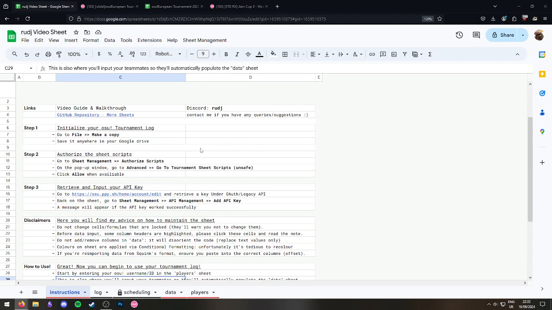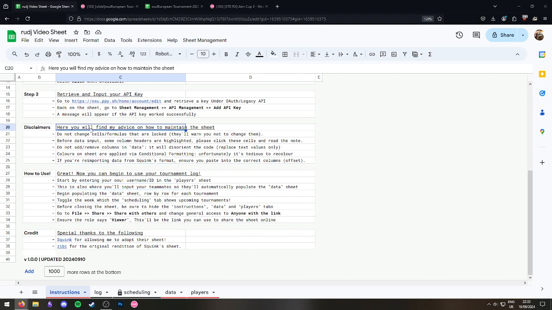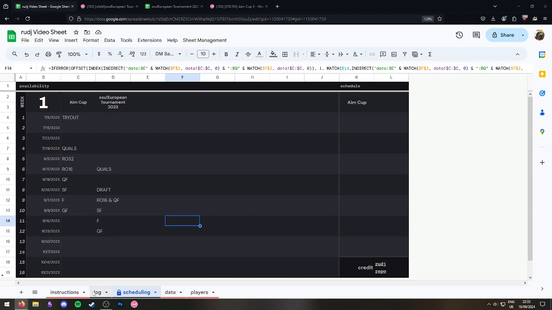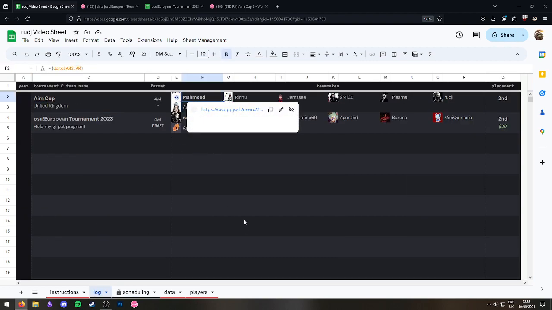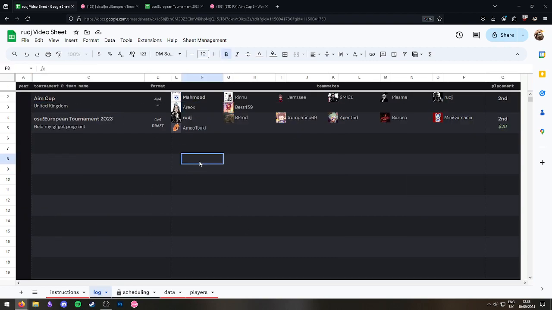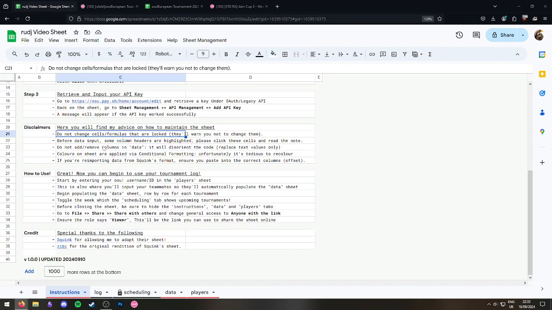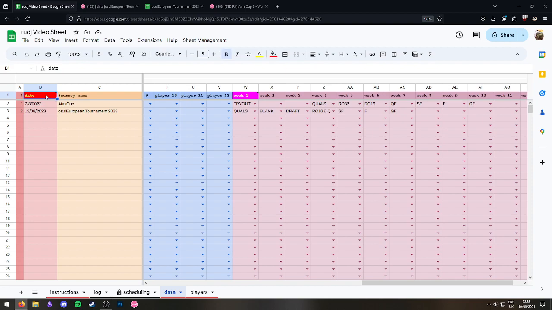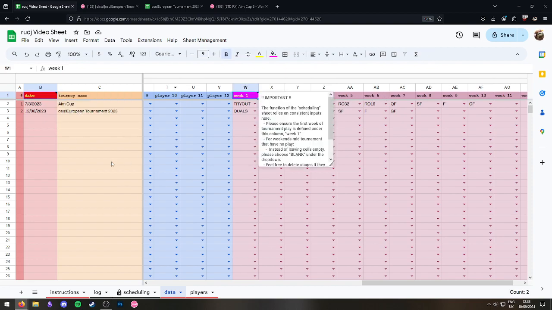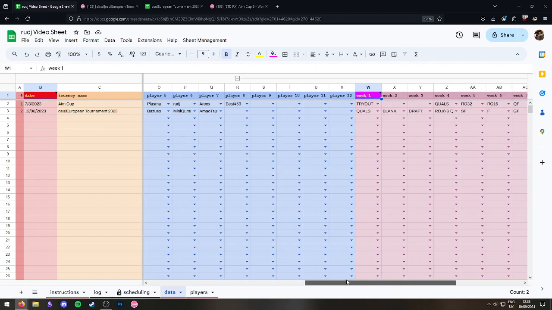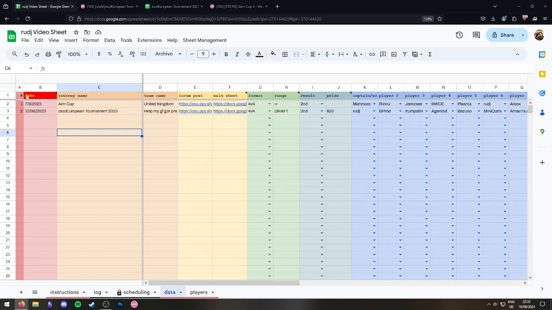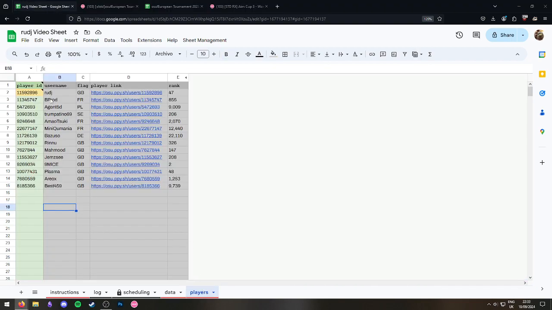I'm gonna quickly go over the disclaimers before I wrap up the video. Some cells are locked, right? So say you want to change the value of this for whatever reason, it will prompt you like you shouldn't do that, right? This cell just reiterates that these two cells have an important note attached that you should read if you're not using the video guide.